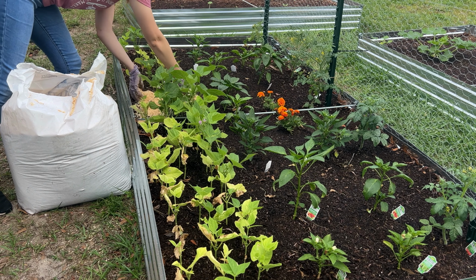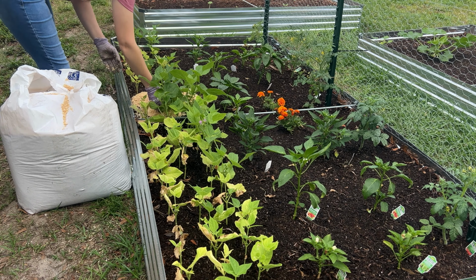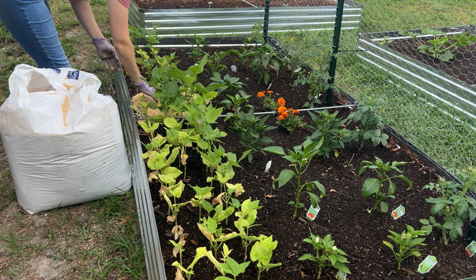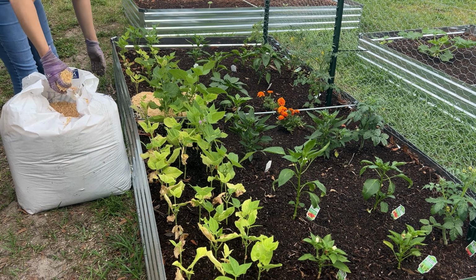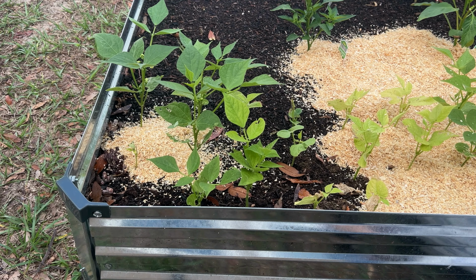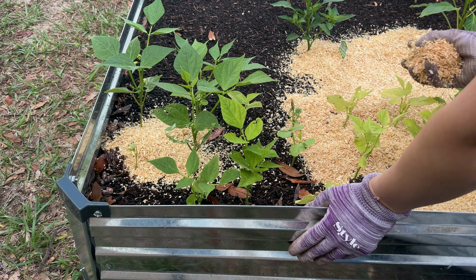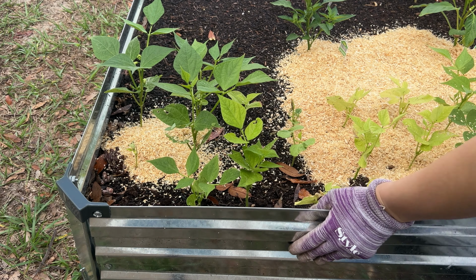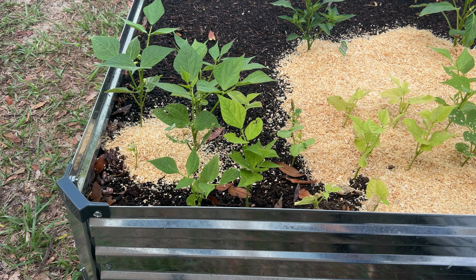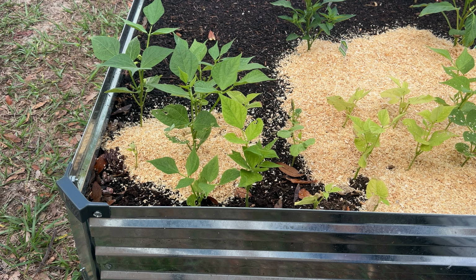It stays in place. Pine shavings, once you put them in your bed, once you put them wherever you're growing, they're gonna stay there. Now, a big wind can come along, maybe move them around a little bit, but for the most part, they're gonna stay there because they're so small, because they're so fine. They cover a lot of area and they're really cheap. I get a giant bag that will cover more than one bed for about $7 and they last a really long time.